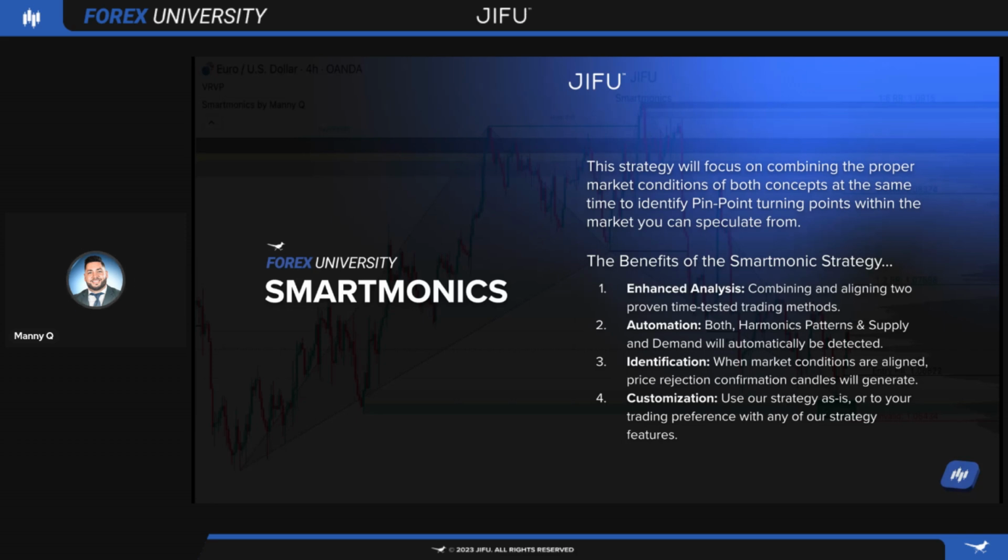The third big benefit here is identification. This means that when the market conditions are aligned at the same time and a price, when the market conditions are aligned, price rejection confirmation candles will generate. So if I have something called a type 1 and a type 2 candle, which is based on V-shaped volatility and also high-low pivot breakouts, to determine changes in trends based on the footprint theory, we've actually coded that into the market.